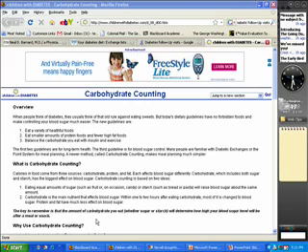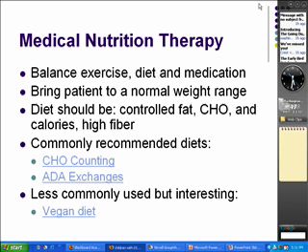What are the disadvantages of carbohydrate counting? The disadvantages are that you tend to have possibly a less well-balanced diet. So you have to talk to patients when they're doing carb counting about being sure that they are controlling their fat intake, and getting adequate protein is usually not a problem for Americans. They usually eat more than adequate amounts of protein. So it's really controlling fat that is more of an issue.